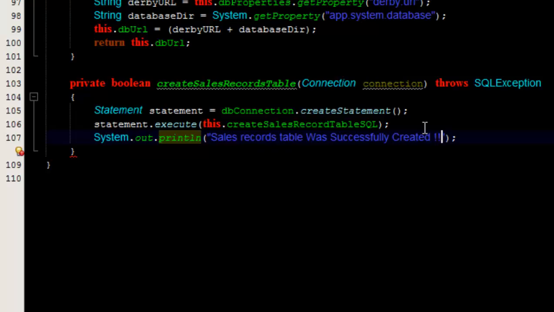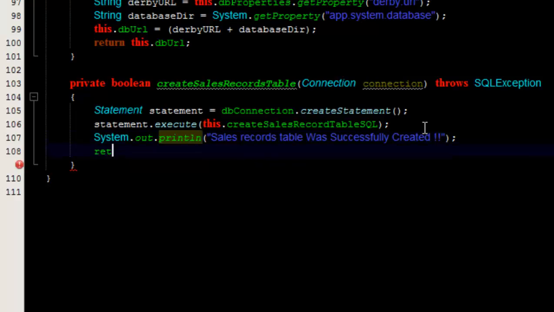So that's what I want to do. Then I'm going to return true, that the method has executed successfully.